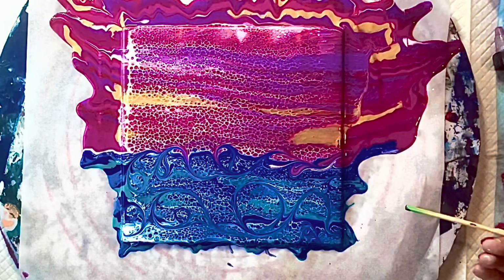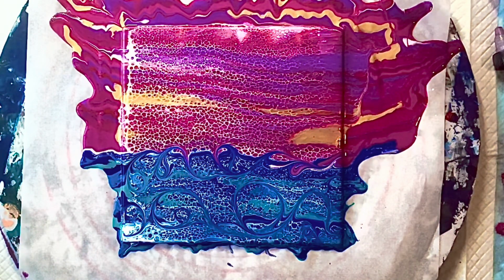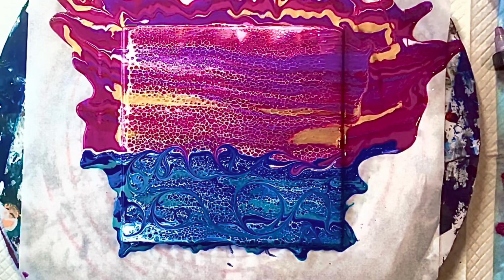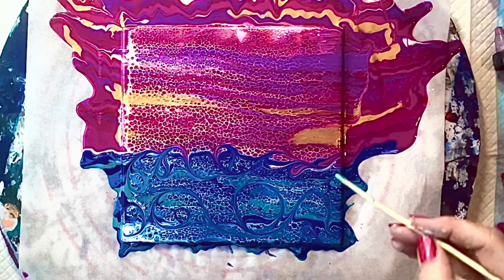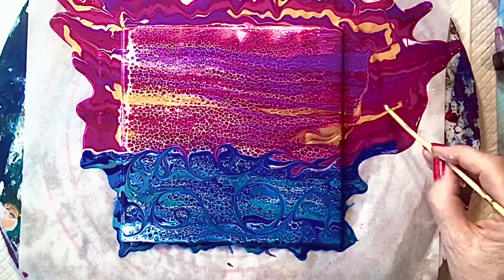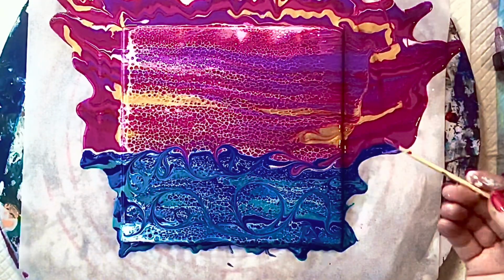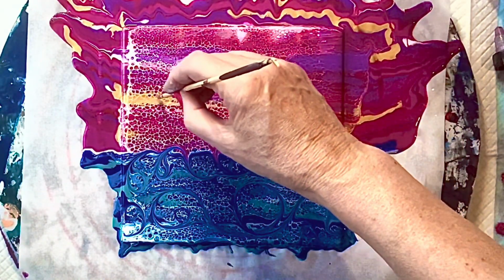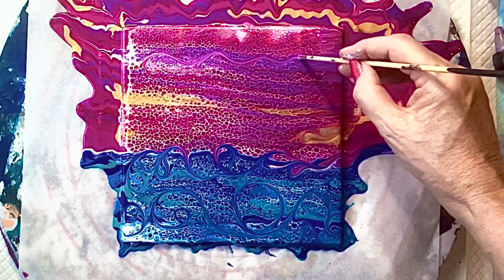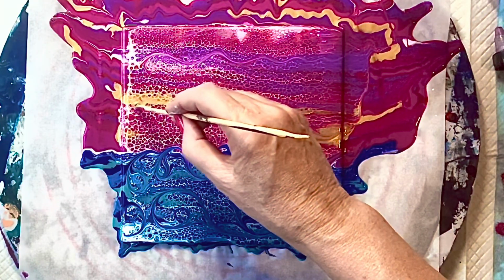And as far as the sky goes, I think I won't wreck that. What do you think, guys? Shall I wreck it or not? Maybe just a slight run through here. Just want to break that gold up a little bit. I suppose you do get the movement of the clouds in the sky, so maybe just a little bit. Just very gently. Not too much. A little bit through the gold here.